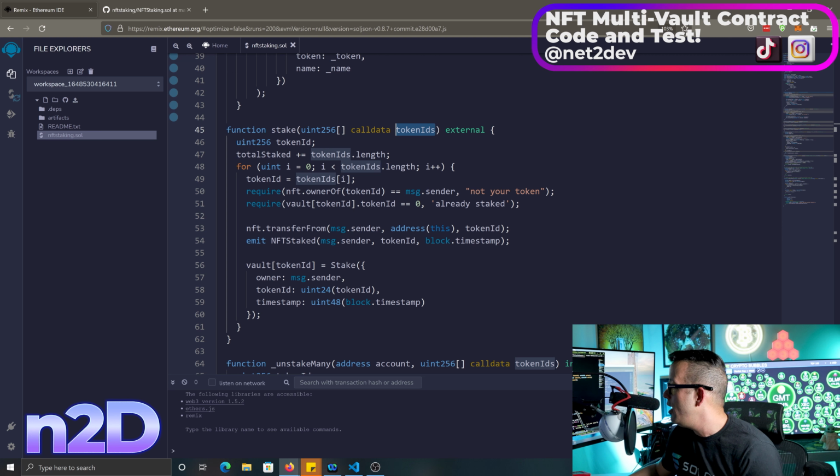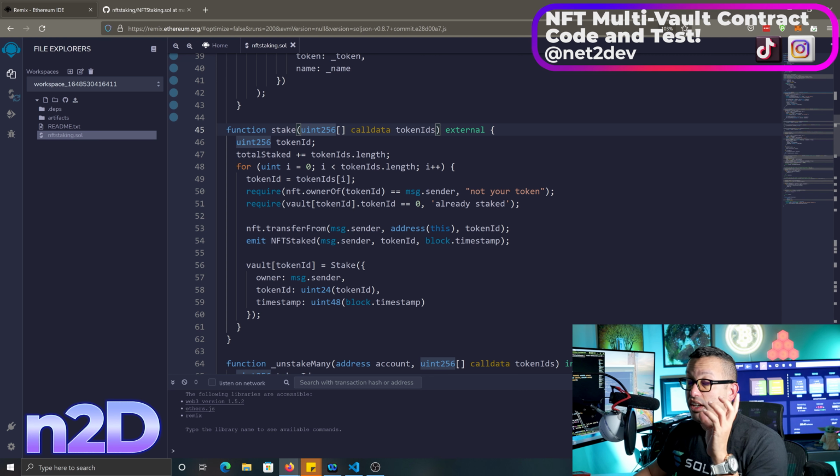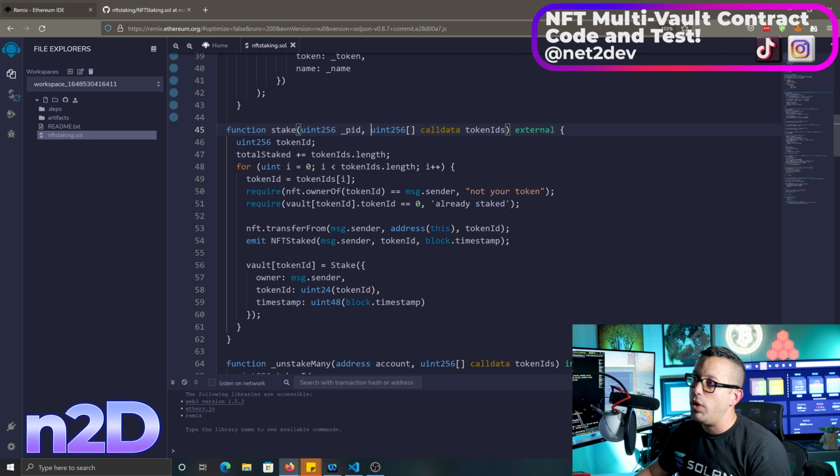Interesting, right? So how do I do that? I am going to ask in the function, as an attribute or as a required value that the staker must provide, for the PID. What is the PID? It's the vault ID.